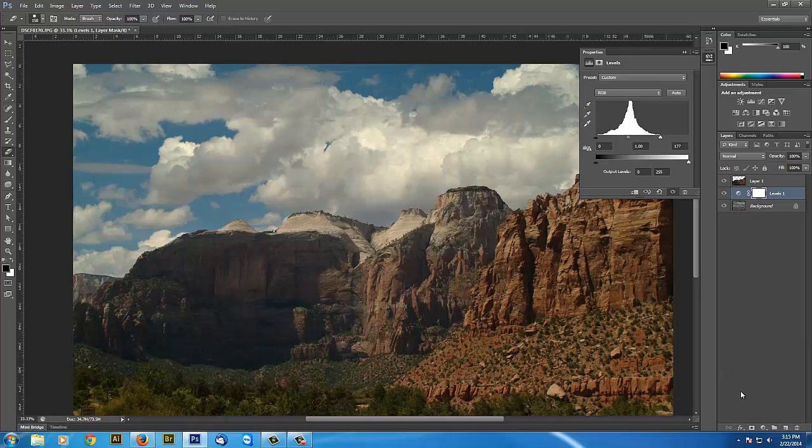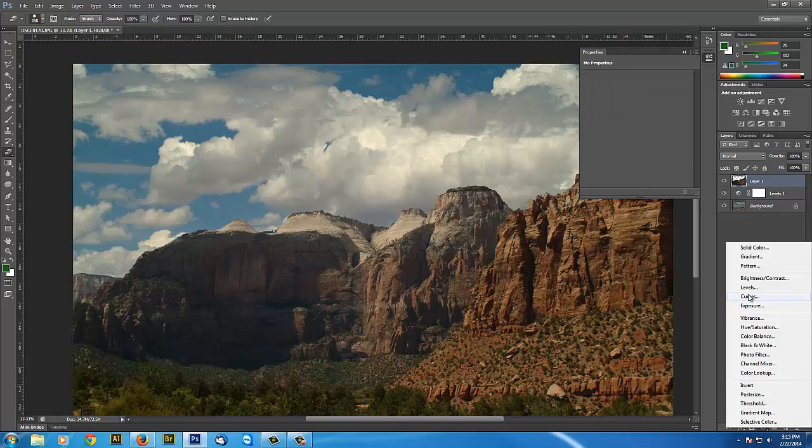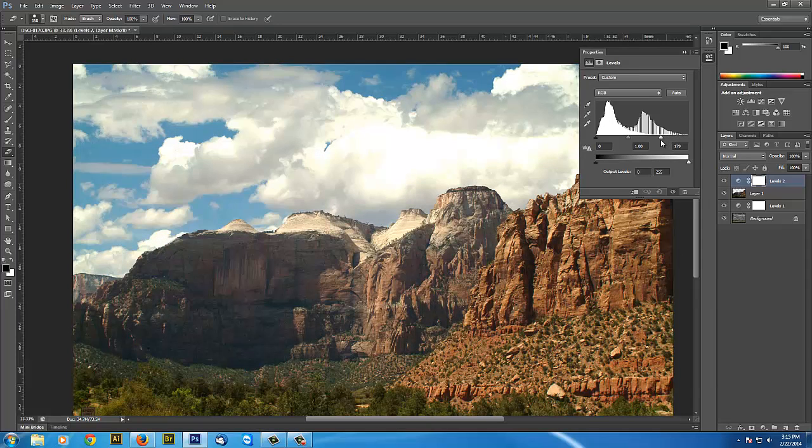Now I may want to brighten up and bring out some detail in the back of the hills here. This picture, I think I took out the window going 65 miles an hour down the road, so it may not be real sharp. But what I'm going to do now is go up here because I want to affect this layer, put a levels adjustment, and what happens when I try to brighten this up? It also brightens up the sky and blows out a lot of those nice details in that cloud. Made this nice, but it also affected the clouds. So why did it happen? Well, it's on the top layer and it's affecting everything underneath.